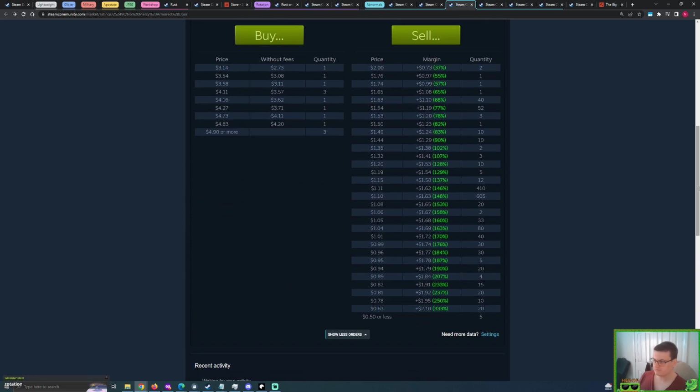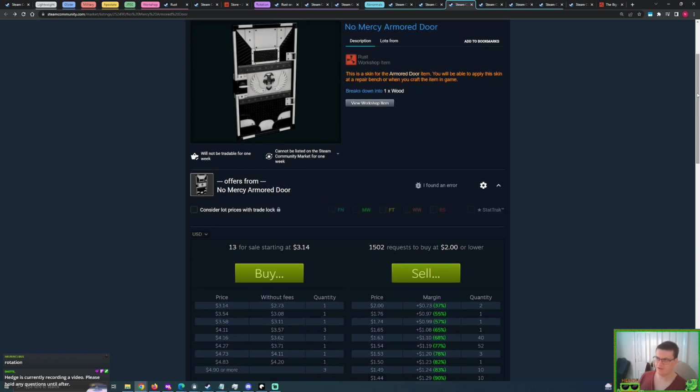The buy orders are only going up to $1 here. The bulk of the buy orders are around $1, and then you've got a decent batch around here at $1.50. It's not maintaining its $2.99 price. No, that is not happening. So this is going to be going down. This is definitely going to be going below its rush door price. Not a good idea to buy that right now, is it?